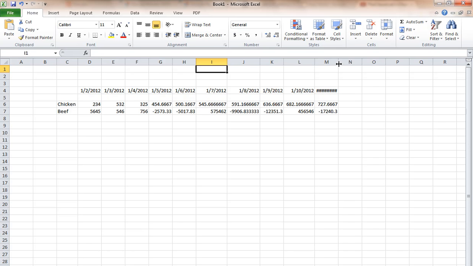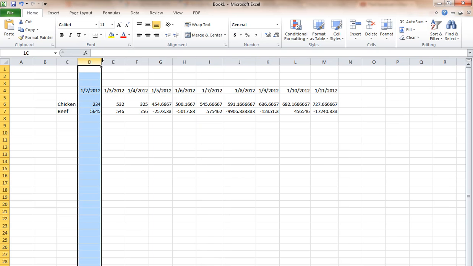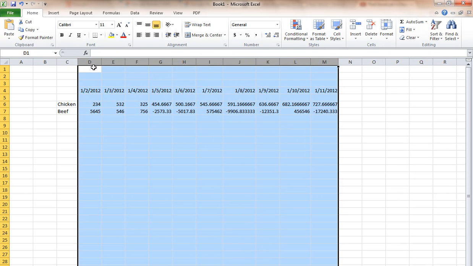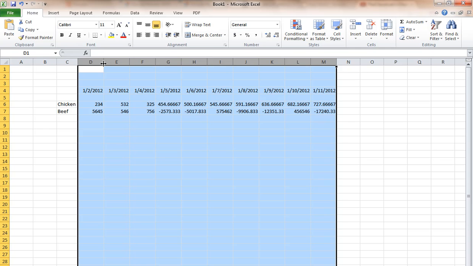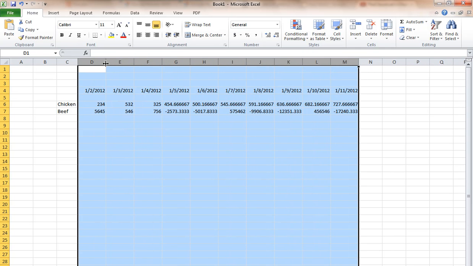We'll do it over here. To fix this one, we'll just double click. If you don't like that, you can actually make it smaller so that it can fit. If you select a lot of columns by clicking and dragging on the actual column header, you can do all of them, and it'll be uniform to what you select.